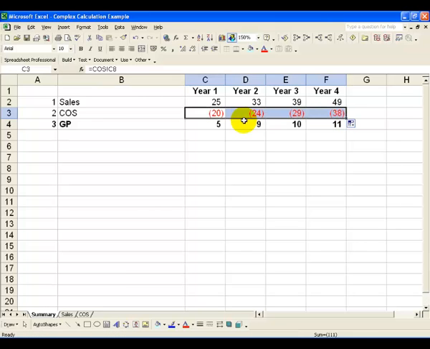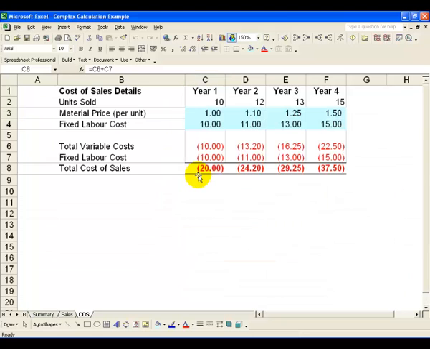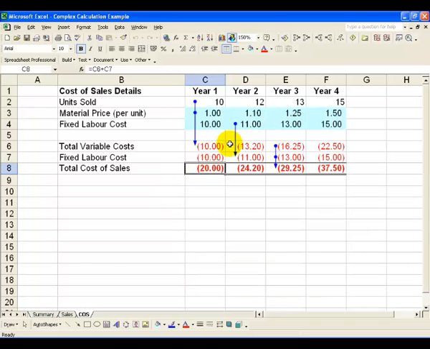Now instead of having a complex formula, you can look here, see that it's referring to the correct year. You'll know it's copied across correctly, and then your only concern is to go to the cost of sales and just follow this back and make sure that you're happy that this is calculating correctly. And just by splitting the calculation over a couple more rows, it's a lot easier to understand. And it's important to remember that a lot of people look at spreadsheets actually on a printout, and therefore this will be significantly easier to understand than some complex calculation built into one area.